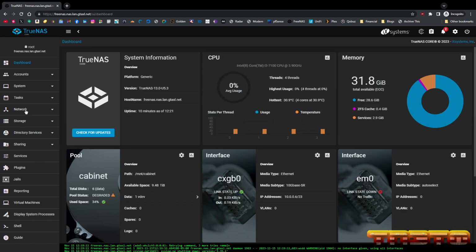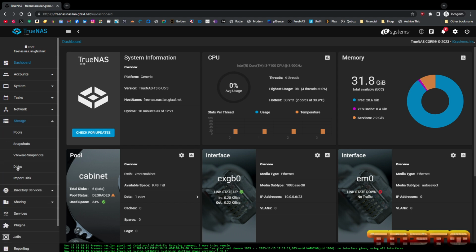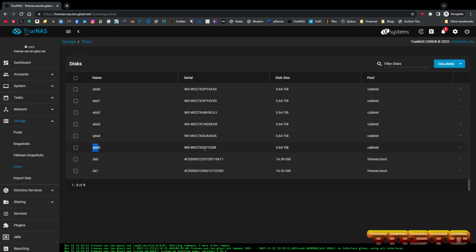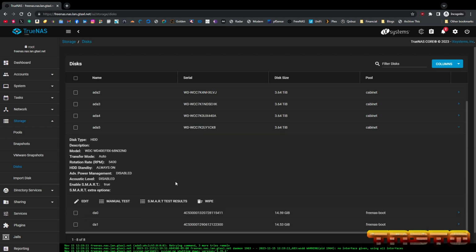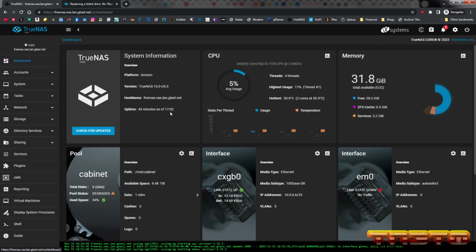Okay, so let's go ahead and do this. So we'll go to storage, disk, our drive. You want to make sure you guys get the number before the drive completely drops off the planet. So make sure you get the serial number of the failing drive, which is 885. So there's our serial. I already have this marked down, documented well before this. So we'll click expand. Here it'll tell us all of our additional info for it. There should be a place to mark this as offline. Let's see here. 885.